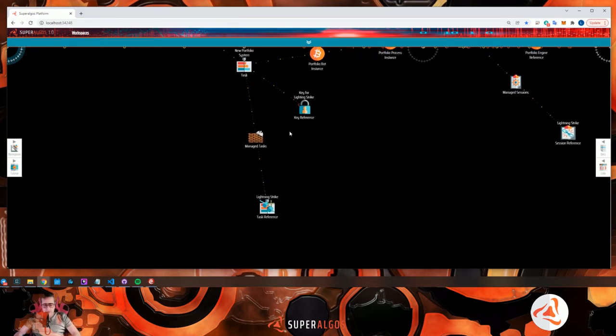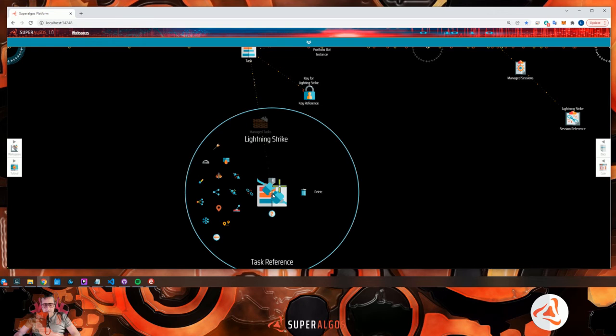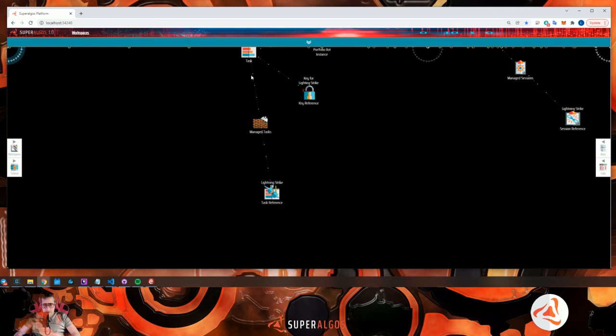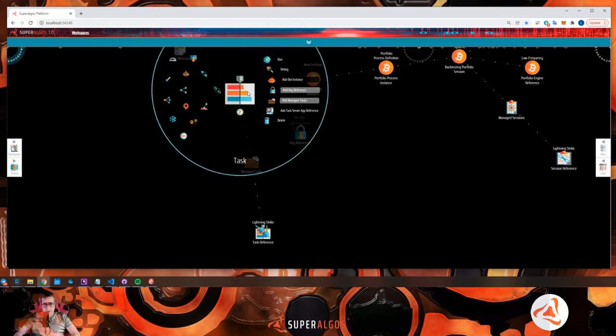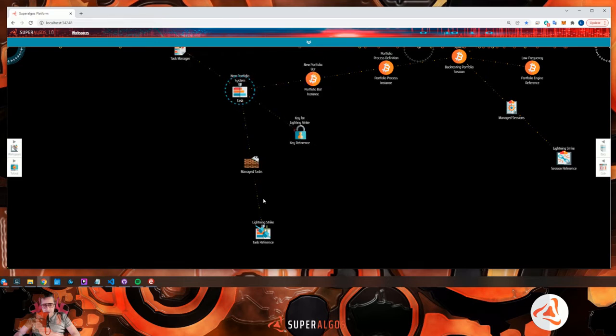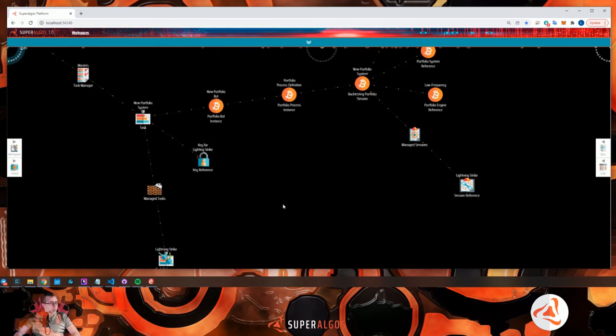Okay, but essentially a managed task is a list or is a task or a reference to a task that is kind of linked to this one, in the sense that the only effect that it produces today is that if I run this task, then because this task is managing other tasks, it automatically is going to run the other tasks that are being managed. Okay, so that's all you need to know about this.